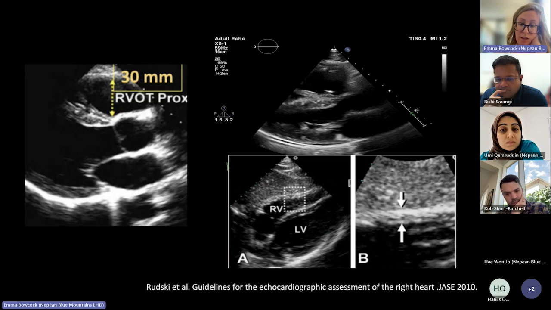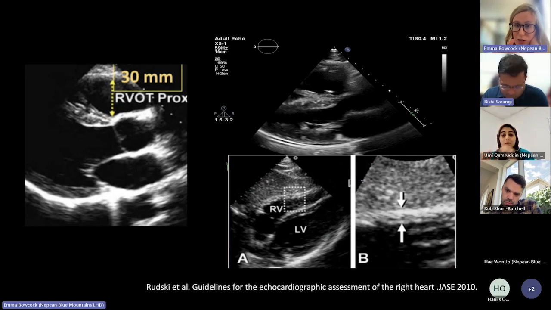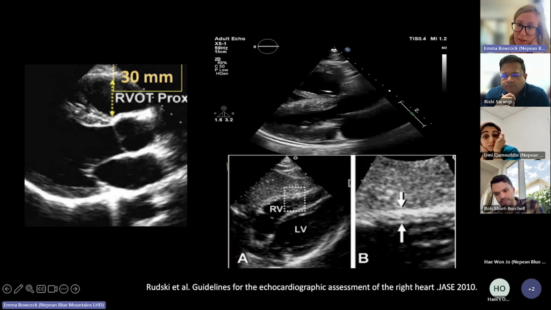I find this very, very hard to do, maybe harder in the critically ill, but even in the outpatient setting, when we're reporting these echoes, it's really quite difficult to see where the liver ends, where the pericardium is, making sure you're not catching the chordae and the papillary muscles. I often find that I have to repeat it a few times, and sometimes actually just abandon using it. So it can be tricky to measure this. So you need to look at other markers of chronicity as well, and I'll show you a few of them, not just hang your hat purely on the RV wall thickness.